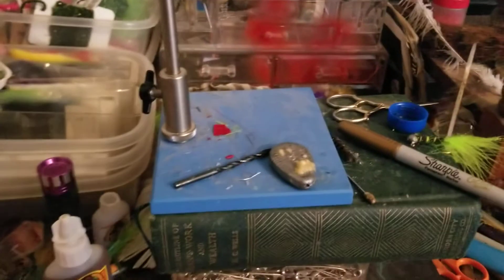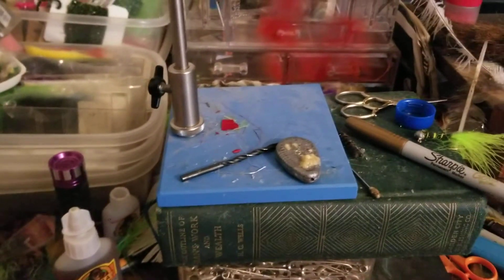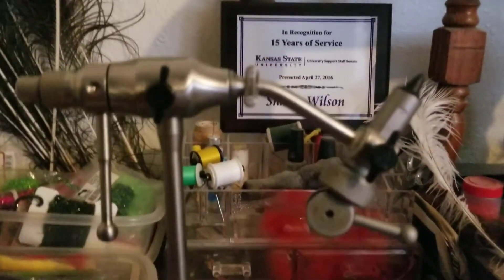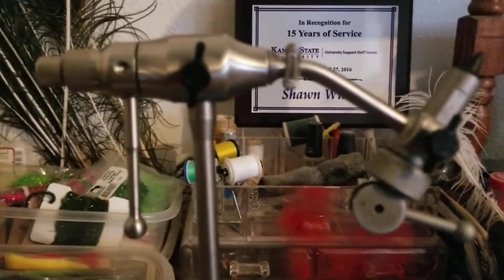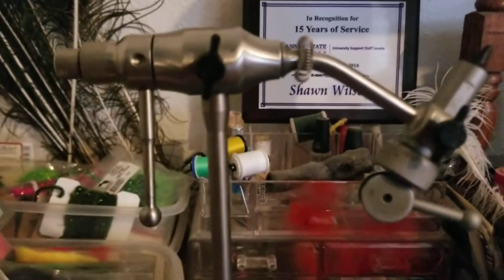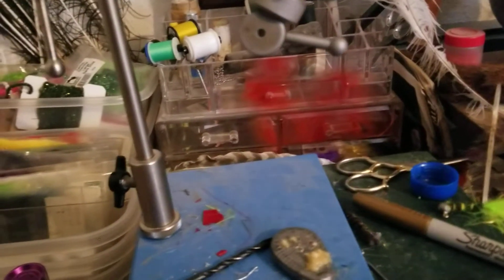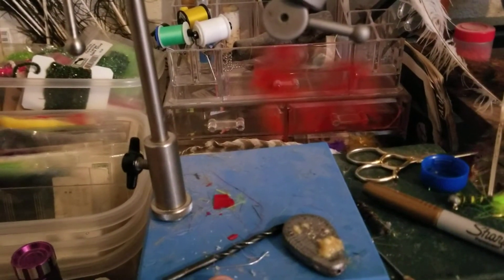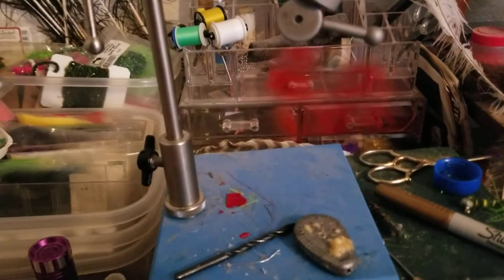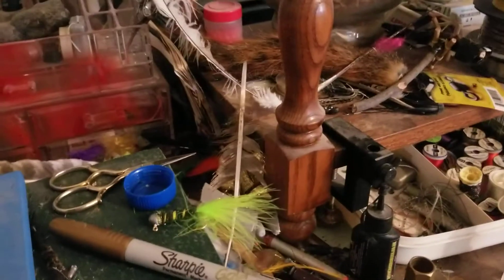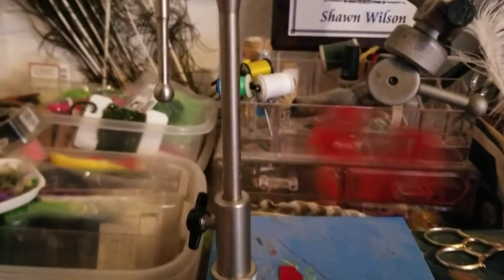And then right after I bought it, like a couple months later, they changed it to where it's all sold separately besides the C-clamp. I may have read on there that I think you may have a choice to get either the cast iron plate pedestal or the C-clamp, but you'd have to look it up for yourself.